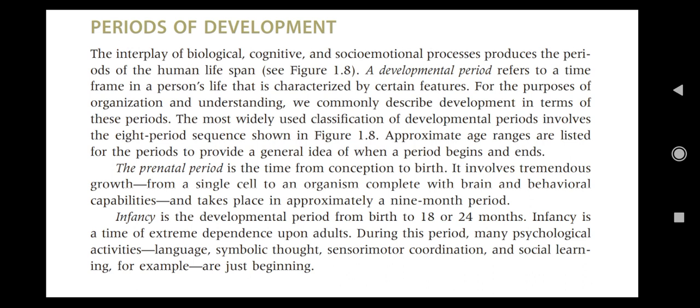So prenatal period, it involves tremendous growth from a single cell to an organism complete with brain and behavioral capabilities. It takes place in approximately a 9 months period. Jadi proses prenatal mengambil masa approximately anggaran 9 bulan. Bukan secara tepat anggaran. In normal situation, a baby will grow inside the womb of the mother around 9 months.